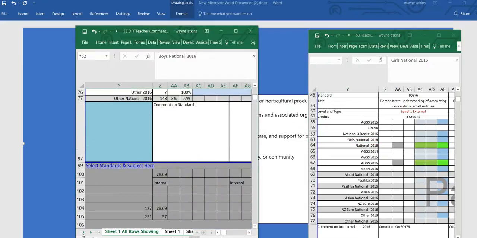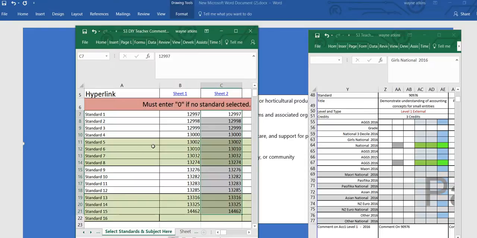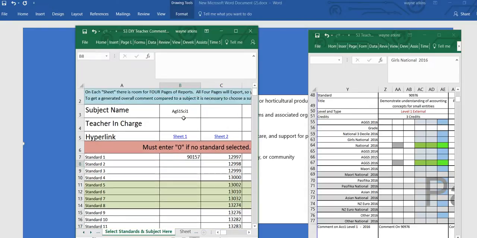To get the standard they wanted, we come back here, I get rid of these, I go delete, I come up to this box and I type in 90157, which was the agriculture standard they wanted for this. That one person's teaching one agriculture standard. I've already put agriculture science there. I haven't got the teacher's name, and then I can save.